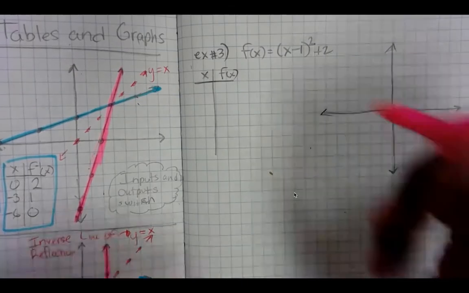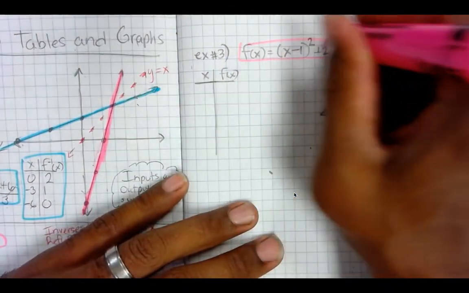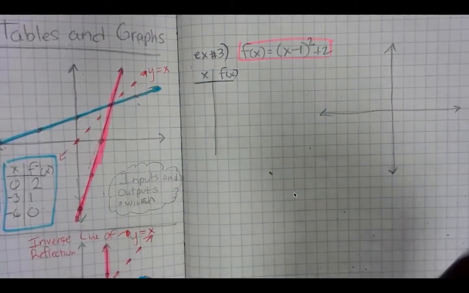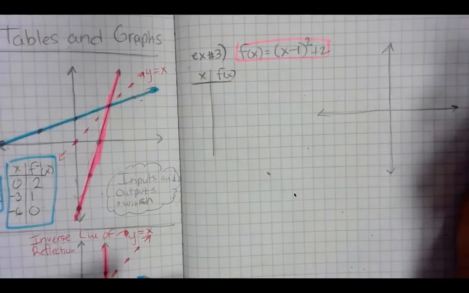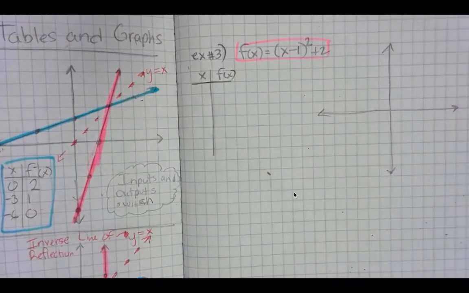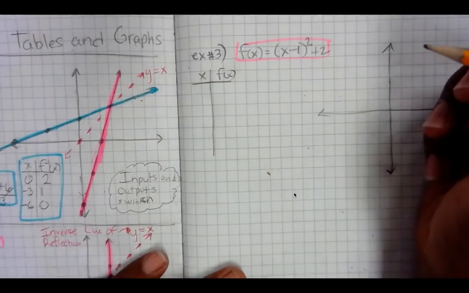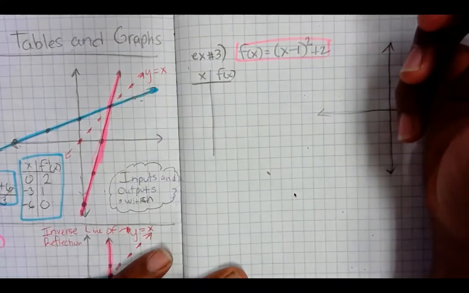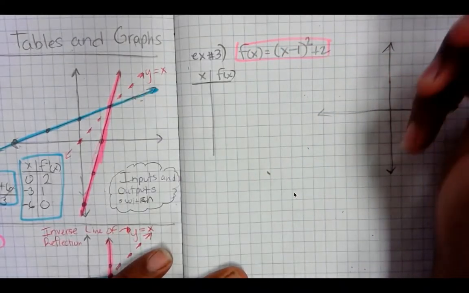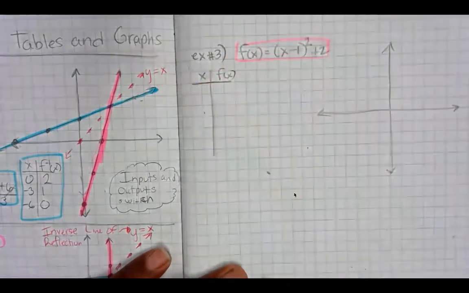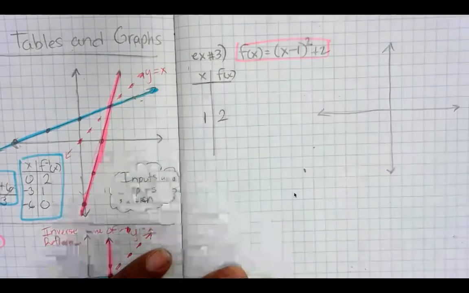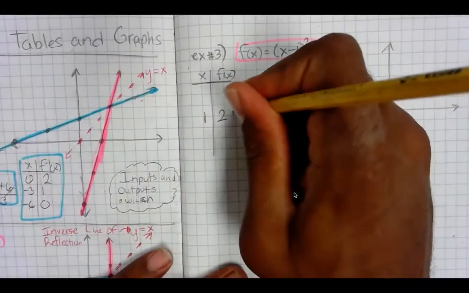Okay, last example here. All right. So we're starting off with this function here. What kind of function is this again? Parabola. And what do all parabolas start with? Where do you start every parabola? In the vertex. What is the vertex? Plus 1, plus 2. So that's where I'm going to start my table. I'm right in the middle of the table. I'm going to put that 1, 2.